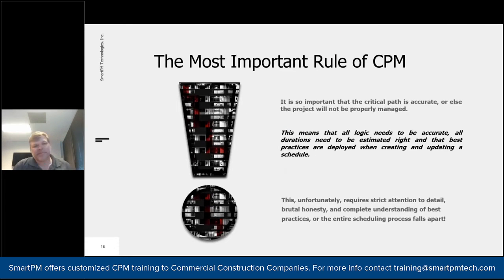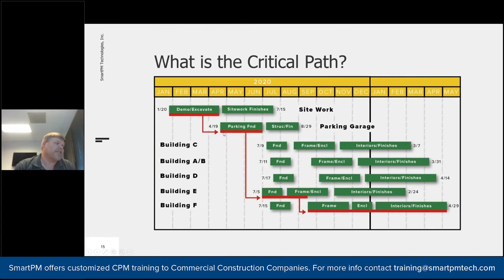But it comes with a responsibility. One thing that I'll point out, like I mentioned before: most projects, most schedules, if they have missing logic, or too many constraints, or if the durations are too long, there are all these little things that would ultimately create a critical path that was not the true critical path. So say, for instance, the durations were incorrect on these activities. These were actually much bigger buildings, but that wasn't reflected in the plan, such that the real critical path was through these buildings, yet we saw it being in this area and we were managing to that because that's what the schedule said. Then we would ultimately be delaying the job without knowing it.